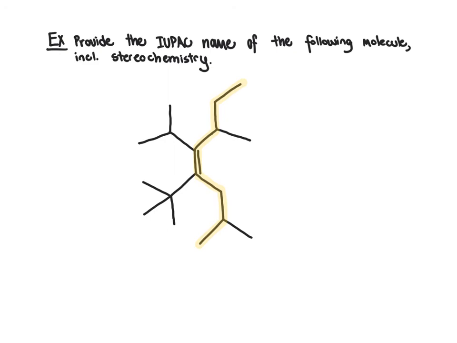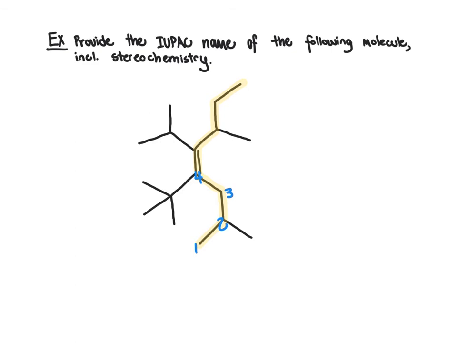So let's go ahead and number this longest carbon chain. We need to start numbering from the end closer to the alkene group. So looking through here, what we see is that if we start numbering from the bottom end, we come up with 1, 2, 3, 4. If we start numbering from the top end, our first carbon atom that's part of the alkene group, we go through 1, 2, 3, 4. We come up with a tie, that numbering from either end results in the alkene group being at carbon 4. So which is the correct end to start numbering from? Well, if we have a tie, the tiebreaker is which numbering from which direction is going to give us a branch closer to the end.